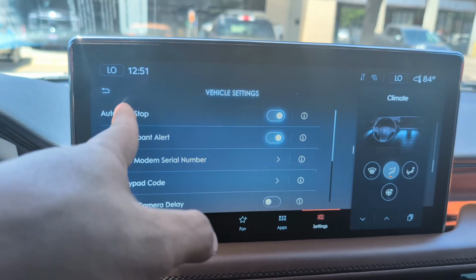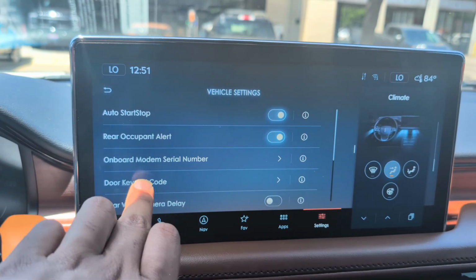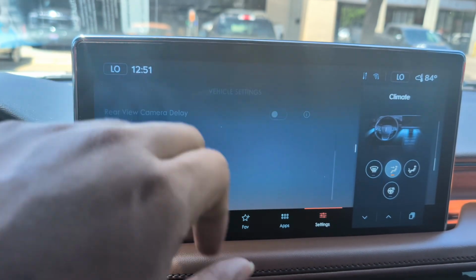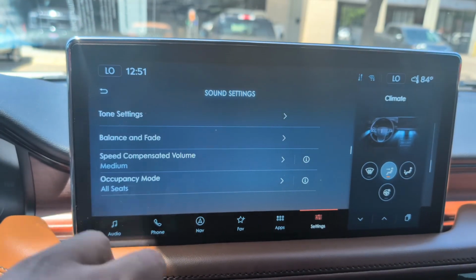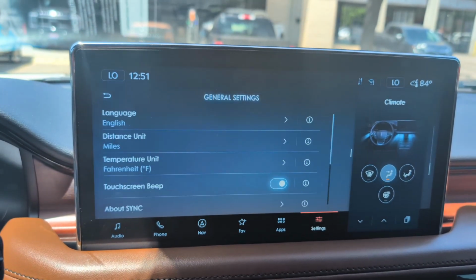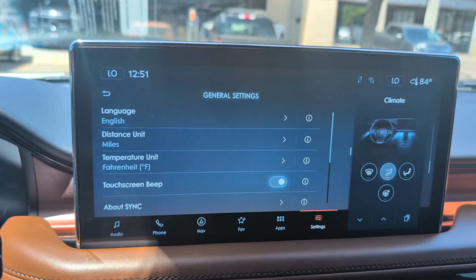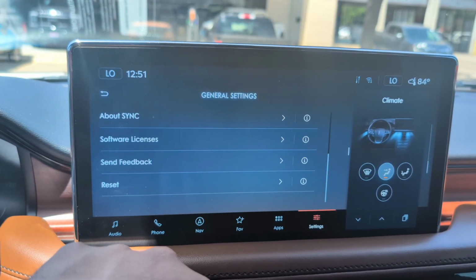We do have our vehicle settings here, which consist of different things that you can change up, as you can see, which includes our auto stop start, rear occupant alert, our door keypad code, our rear view camera delay. Come over to our sound. This is where we were just a while ago. We do have our general settings here, which consist of our language, distance, units of measurement, our touchscreen beep, as well as software information at the very bottom, and then a factory reset.